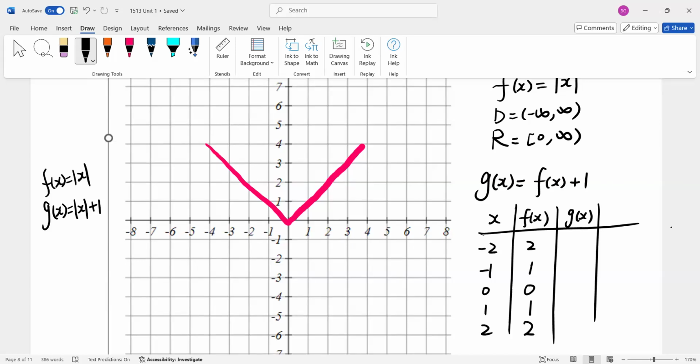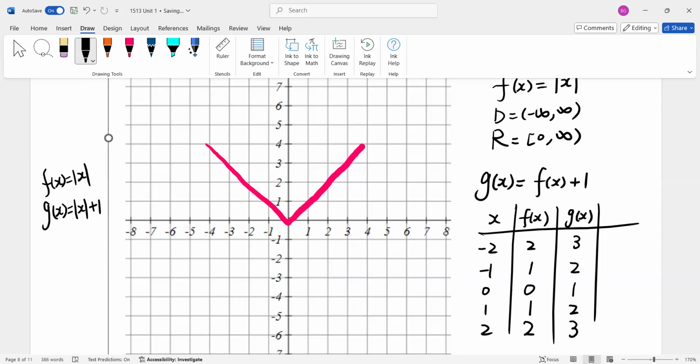Okay, so what about the g of x? When the x value is -2, g of x is absolute value of x plus 1. So do we have 3 here? Absolute value of -2 is +2. +2 plus 1 is 3, right? And when x equals -1, g of x, the daughter function, is mother function plus 1, which is 2. When x equals 0, daughter function is the mother function value plus 1. So all the corresponding y values of the mother function are going to increase by 1. So 2 here and 3 here.